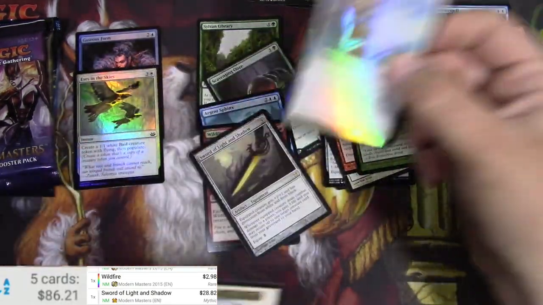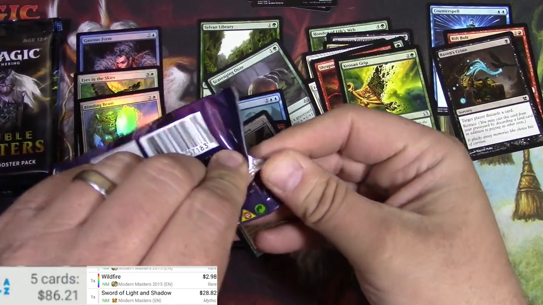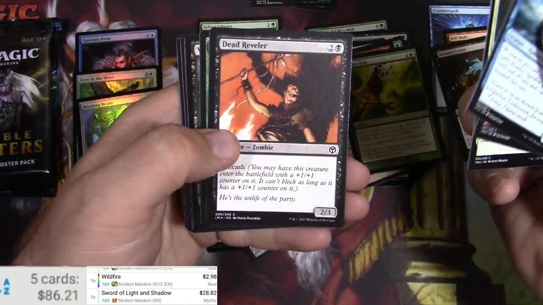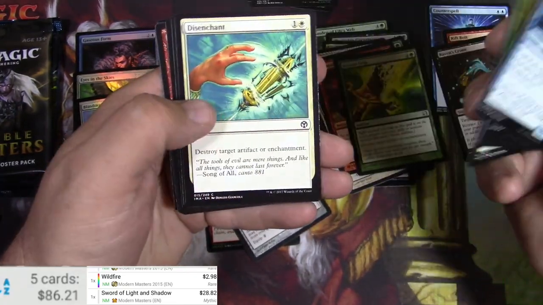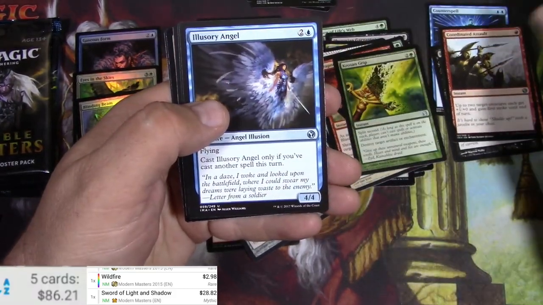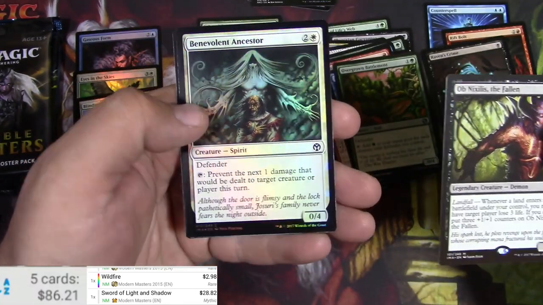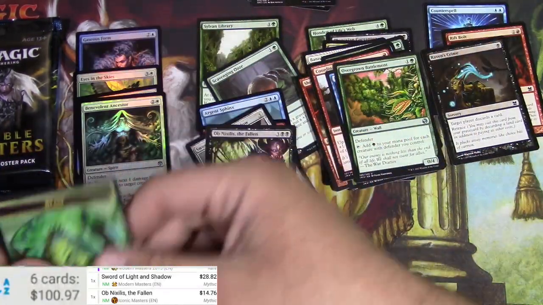A Blinding Beam. Iconic. What do we get? An Elusive Spellfist. Dead Reveler. The White. There's some Seb McKinnon art. Scion of Ugin. Coordinated Assault. Illusory Angel, Overgrown Battlement, and Obnixilus the Fallen, another mythic, and a Benevolent Ancestor in foil. Obnixilus, 14. All right, we're coming right along here.